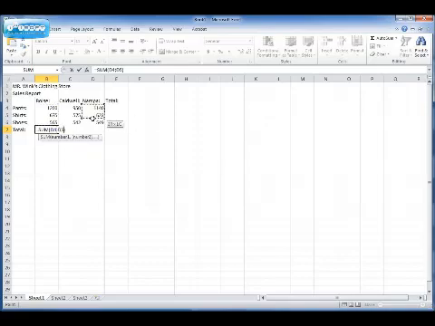I can make it all the way over here if I wanted to, which wouldn't make any sense. But I can click and drag and make a range wherever I want it for my formula. So I'm going to click here, and I'm going to click and drag and make it go back to B4 to B6. I can hit enter, or I could use this little check mark right here on the formula bar. Click the check mark, and look, it totaled it up for me.